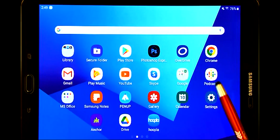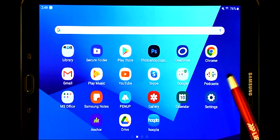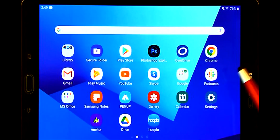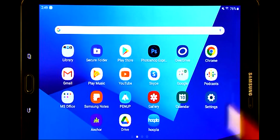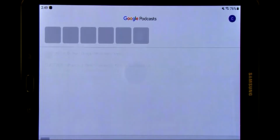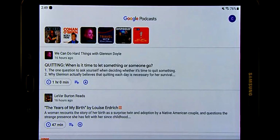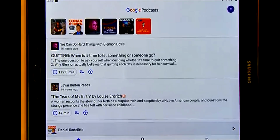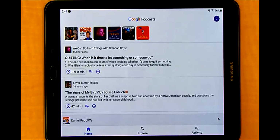So if you see this one here, this is Podcasts. I think they all look a little bit like Simon Says in a way, because they have the red, blue, yellow, and green here. But this is the podcast app. If we tap on that, we can open Google Podcasts. And when you open it, you may want to zoom out just a smidge so that you can see the home screen here too.